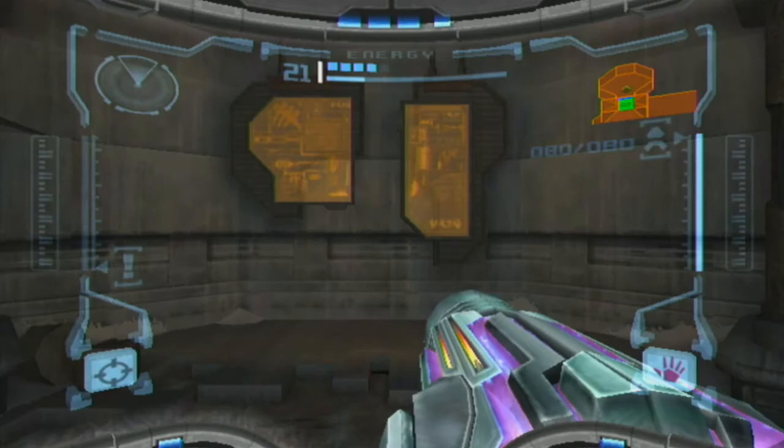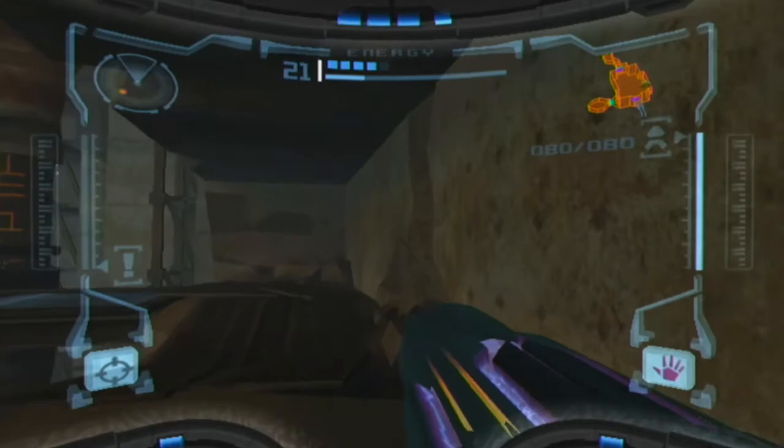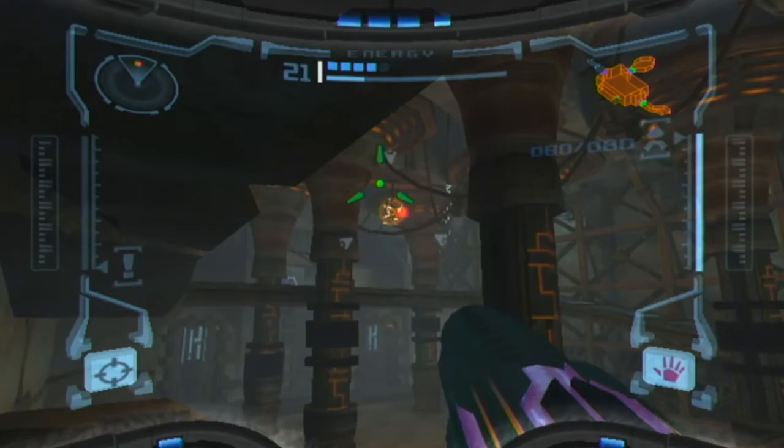The tension definitely ramps up at this point, because we are no longer alone on Tallon IV, although I don't think we were ever alone on Tallon IV. But now we know there is intelligent life here, the space pirates are here, and they're conducting research. This is their lab. Also, there is another turret up there.